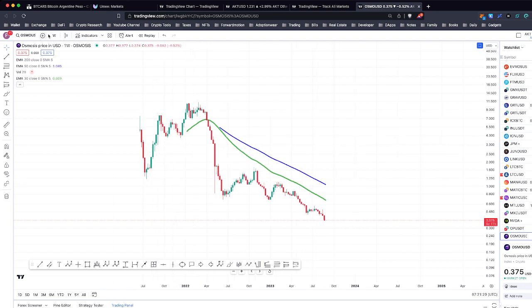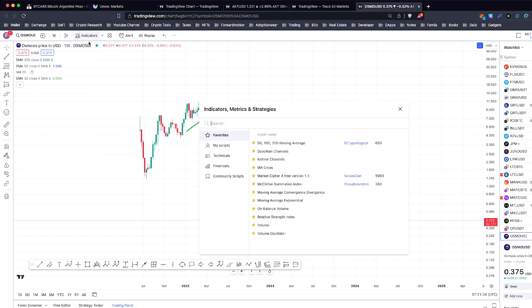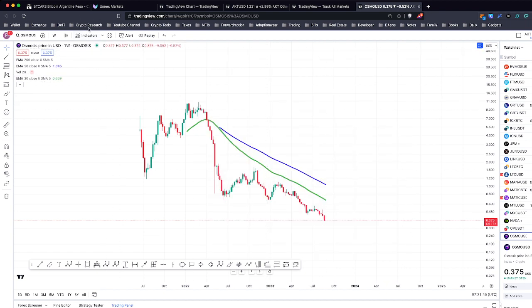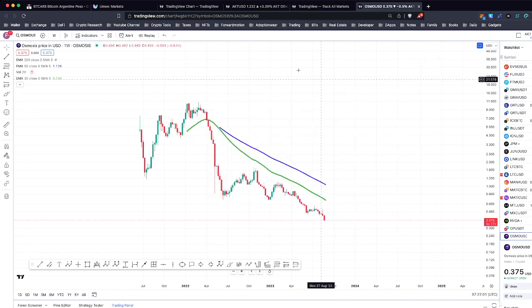Over here, you can look up your indicators. You click here, search some indicators. I have a few. I'll go through some of the ones that I use, keep them in my favorites. And you go search all the indicators, your MACD, right here, your relative strength, volume, some Donchian channels, the moving averages, various things you can start using.